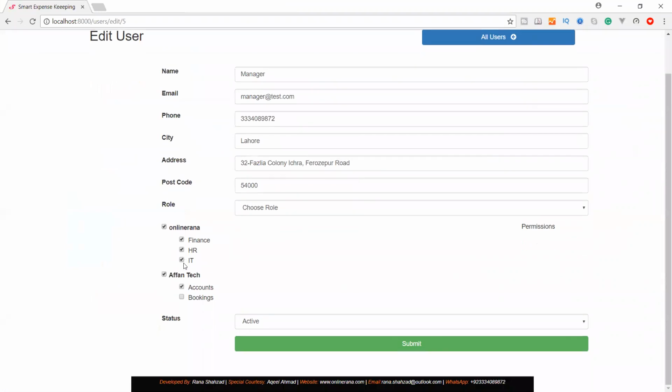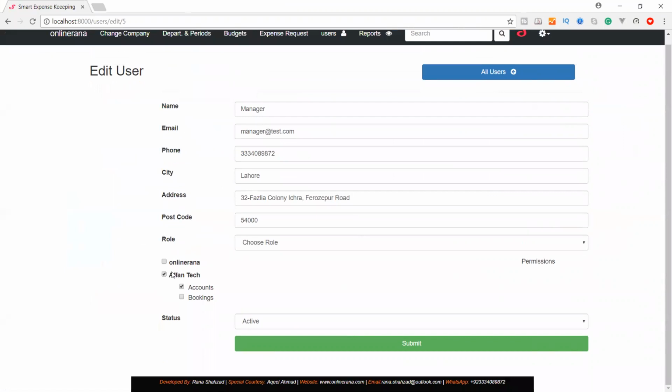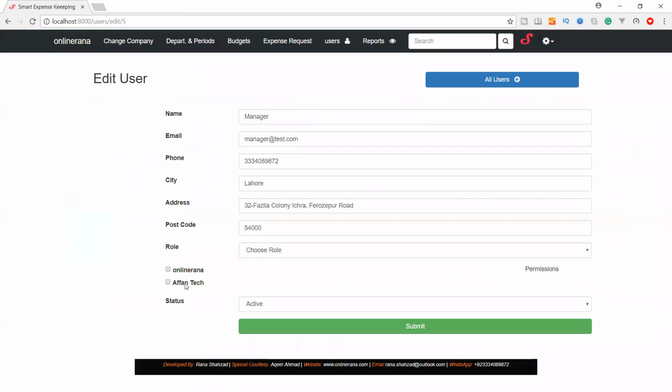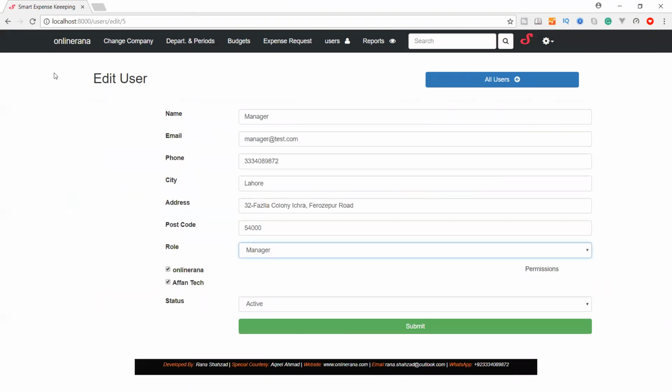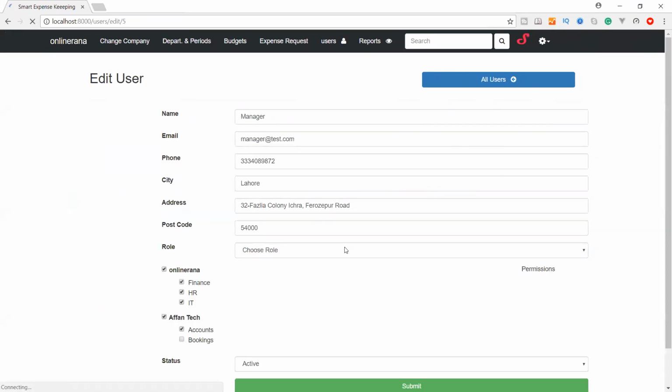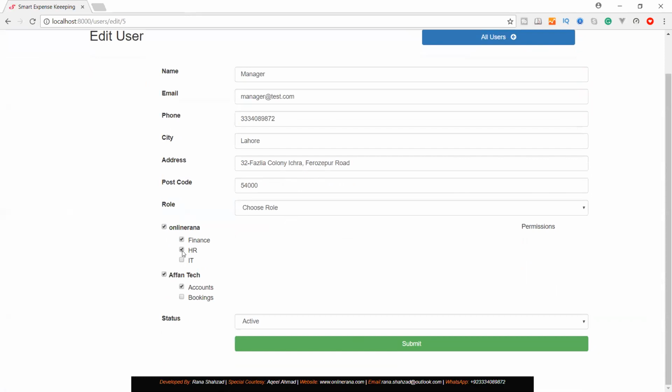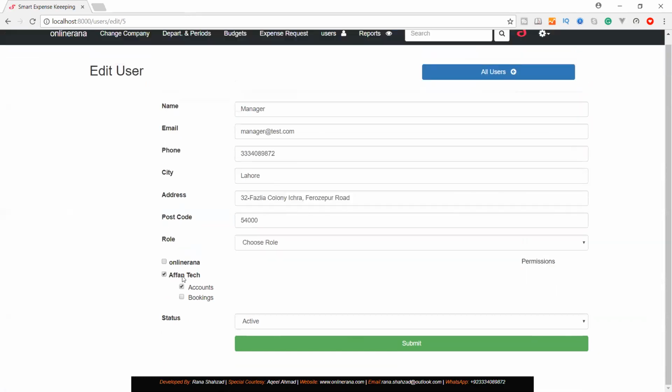When we go to edit, unchecked, unchecked, unchecked, see, all the fields are now hidden. If I check and uncheck this company, this will be hidden. Okay, and we need to refresh. See, if unchecked, unchecked, unchecked, see, the company becomes hidden.